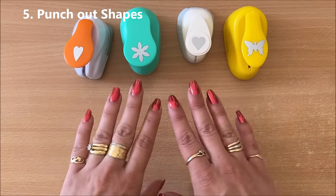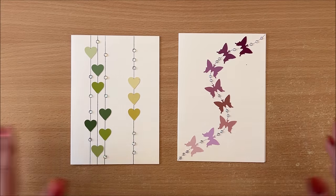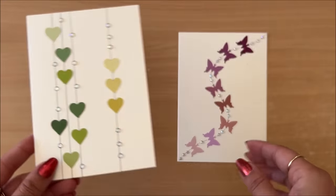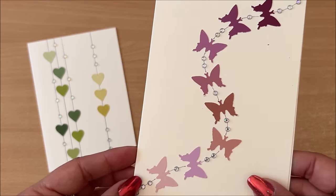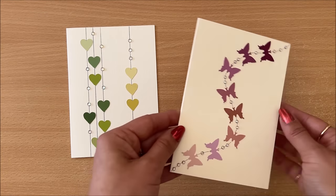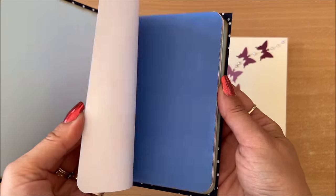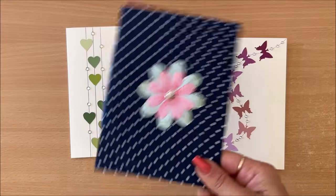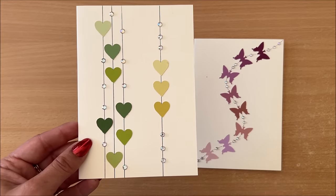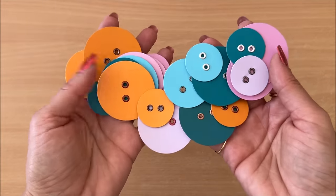Idea number five is using your punches and doing fun stuff with the punch out shapes. So depending on what kind of punches you have, you can make a whole lot of fun stuff. And this is what I have here, some hearts. I also saw this on Pinterest, and the butterflies here, butterflies in flight. And I just drew a little line and punched out some butterflies. Yes, they are cards, but I am going to make these into mini little notebooks. Something like this, just a mini little thing, not an actual full-blown journal, but a journal companion, let's say. And the idea with these is to use the graduation of color, different shades of the same color, if that makes sense. Anyway, this one's pretty self-explanatory, so let's move on to idea number six, which is paper buttons.